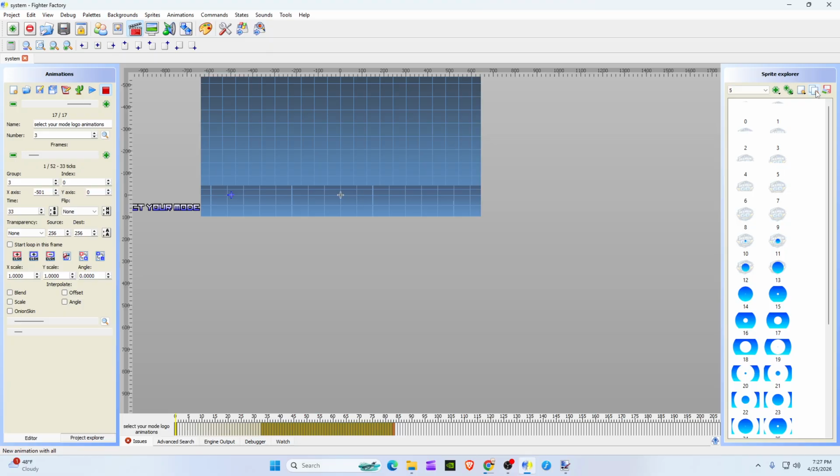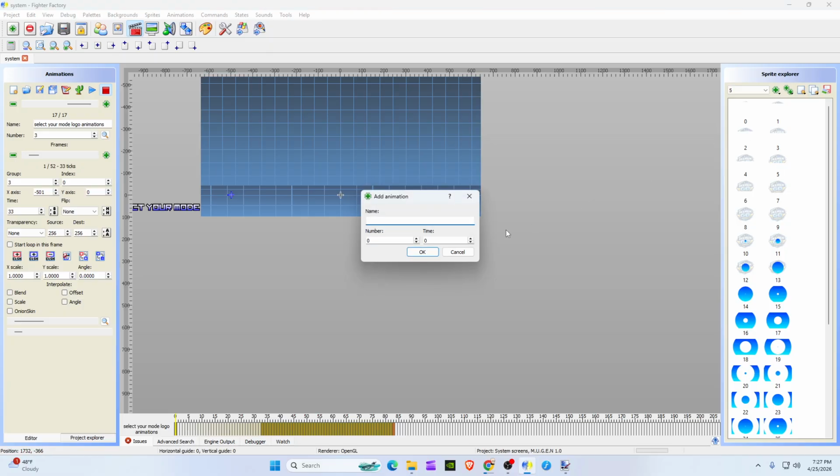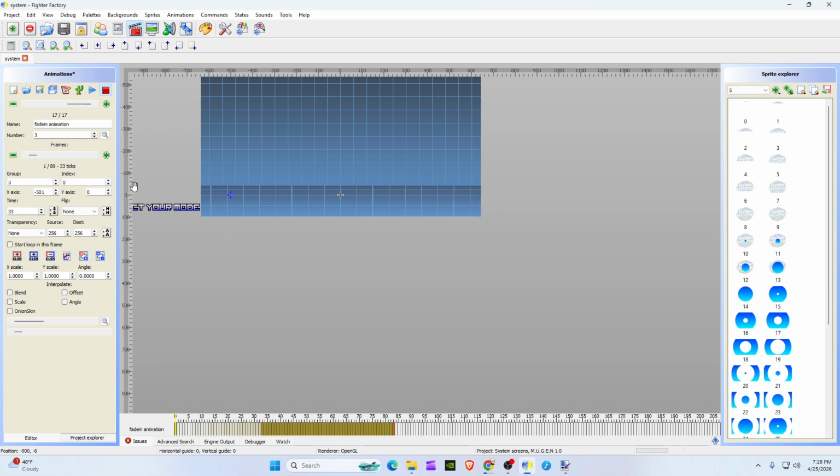Then we're going to click on these two little pieces of paper, and we're going to call this one fade in animation. And we're going to give it a 5. I think a speed of 2 should do it. We'll see.